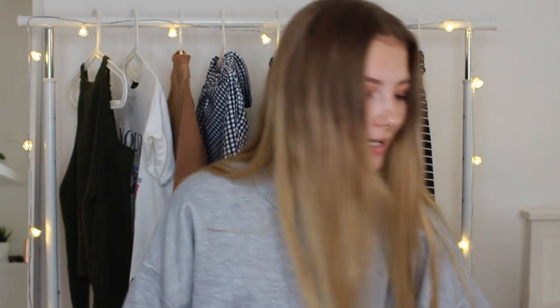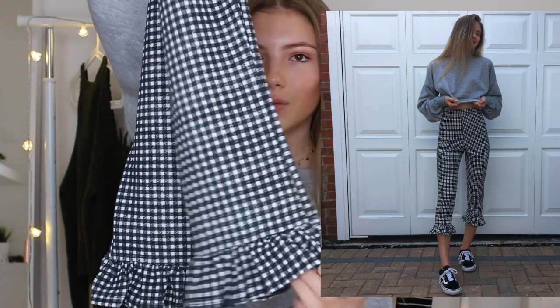The very last item in this whole clothing and homeware haul — I ordered this online from a company called I Saw It First. I've only recently come across this clothing company and I'm falling in love with their clothes. These are checkered trousers. I've had so many questions asking where they're from because I've worn them in a lot of outfit pictures on Instagram. I really like them because they cut off just above your ankle, so they're not full length, which is really cute. They also have these adorable little frills. They fit my figure perfectly — it's like they were made for me. Super high-waisted, which I love, especially paired with a crop jumper or a general crop top.